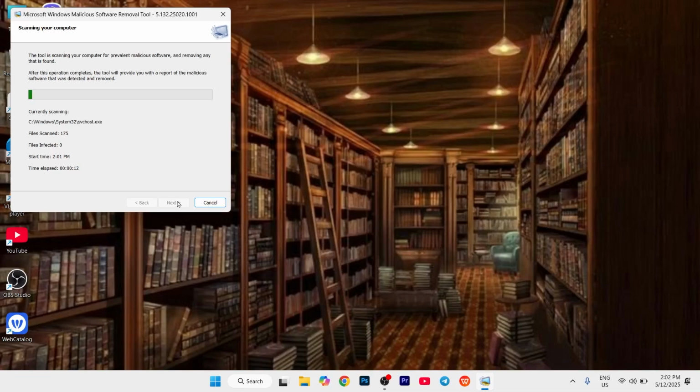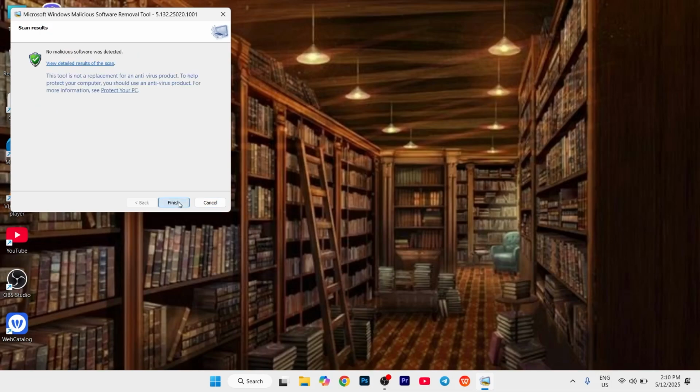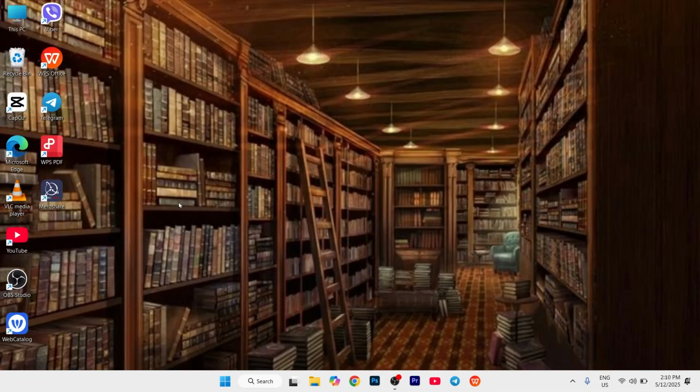A malware scan is the process of checking your system for malicious software, which can be harmful for your computer. It detects and removes harmful software, and it will protect system files and personal data. And it also maintains system speed and stability. So doing the malware scan is very useful. It will take time, so you have to wait. Now tap on finish.